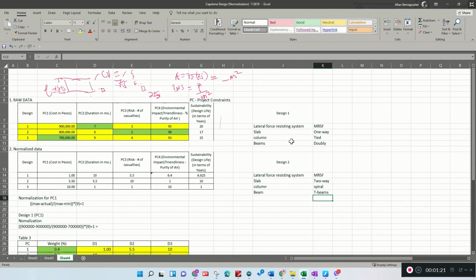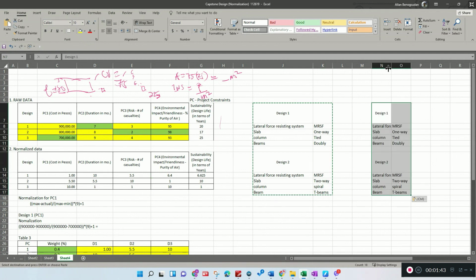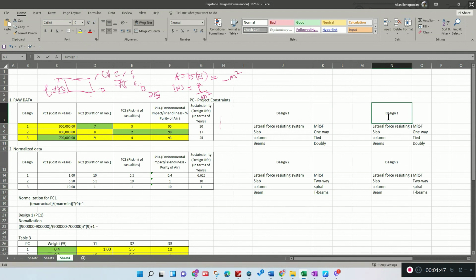Alright? I think for me it's okay. Anyway, this one is not the capstone design, where in capstone design this is not enough. Okay? You can have this like, but in capstone design, this one is not enough. Okay? What I'm saying is that this one becomes design 2, no, design 3.